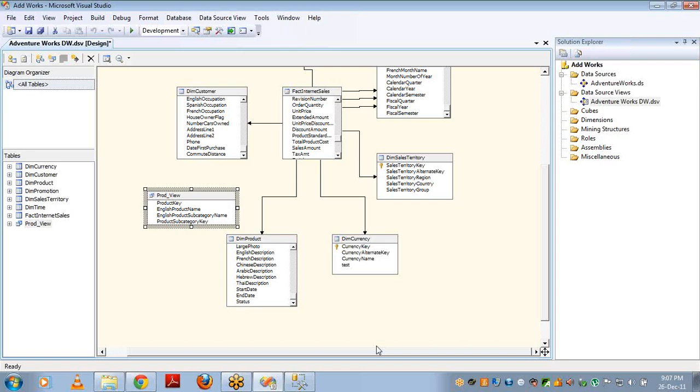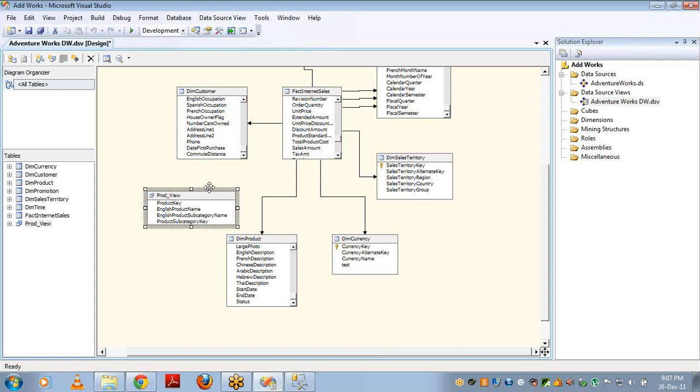Why do we have to create a view at the data source view level? Why don't you create it at the database level? That will be the next question. So the answer is clients won't give access to the database, as the database is highly secure. They will set so much security for that database, the data warehouse. Okay.